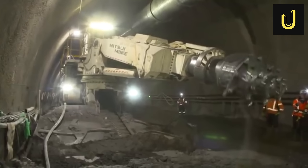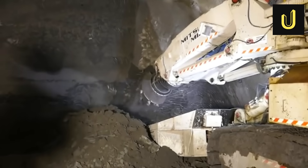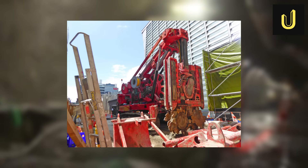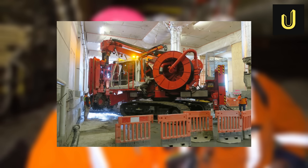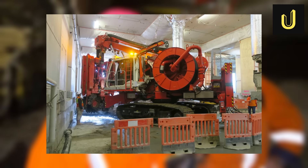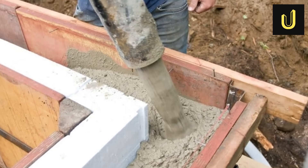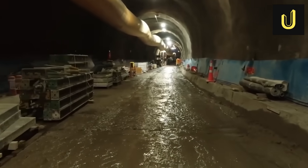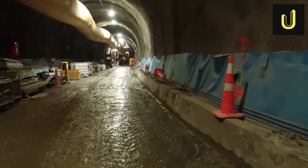Then there were powerful piling rigs like Goma, a nine-storey-high machine that dug 372 deep piles up to 20 metres deep. Another rig, Sandrine, a 90-tonne machine, helped build diaphragm walls, or D-walls. These diaphragm walls are like strong, continuous concrete barriers dug deep into the ground. They're built by excavating a narrow trench, supported by a special clay mixture called bentonite slurry, which prevents the trench from collapsing before concrete is poured. These D-walls form the sturdy sides of the tunnels and stations, keeping water out and providing essential structural support.